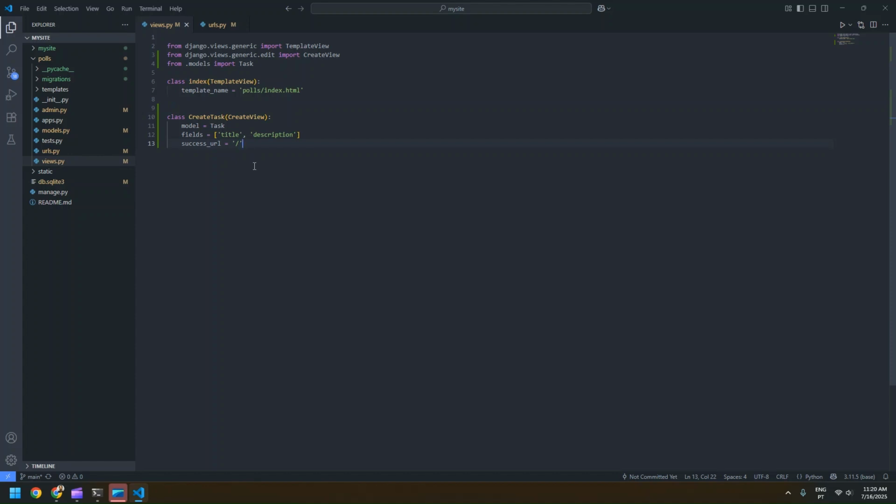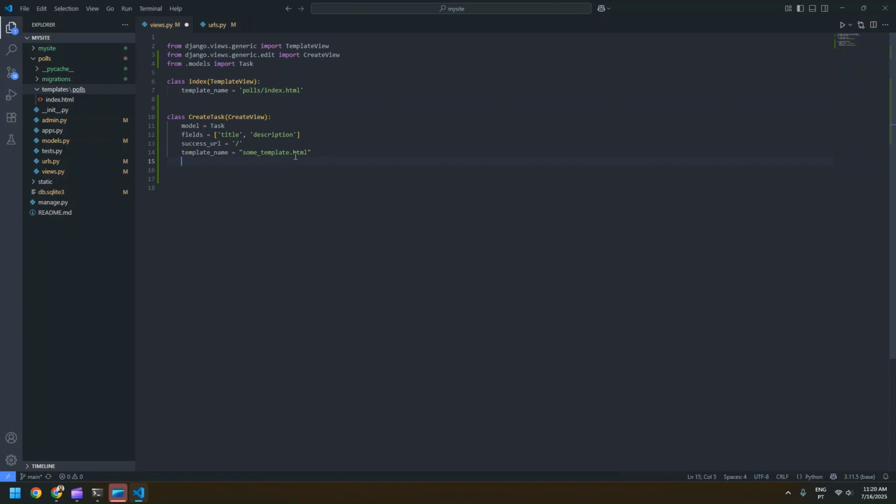Now we are missing something, the template itself. So we need to create a template that will be sent to the user or to the client. We have two options here. You either can define a template name, some template .html.